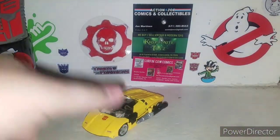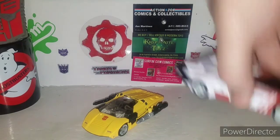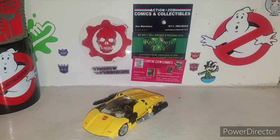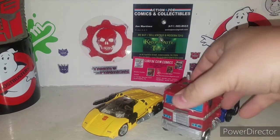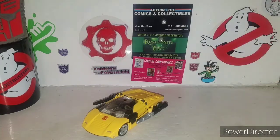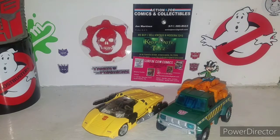Very neat indeed. So for size comparison, we'll bring in Exhaust, one of the other Generation Selects figures. See how he goes with them. Alright. Here we go with Prime, Earthrise Optimus Prime. See how that looks. Alright. Got Earthrise Hoist hiding off the side here. See how he looks together with that.